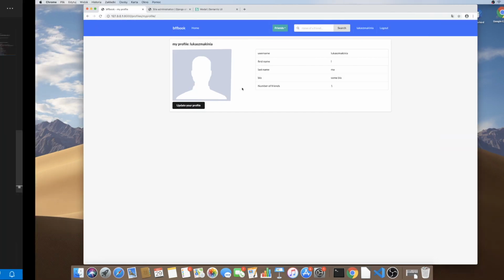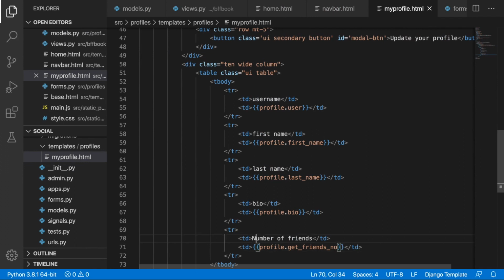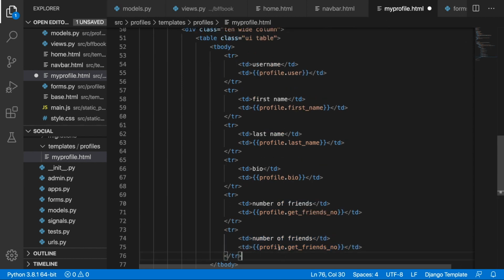Okay, it seems to be working. I'm just going to change it to a small letter, and then we need to have for now one more thing, and mainly we want to display number of friends.